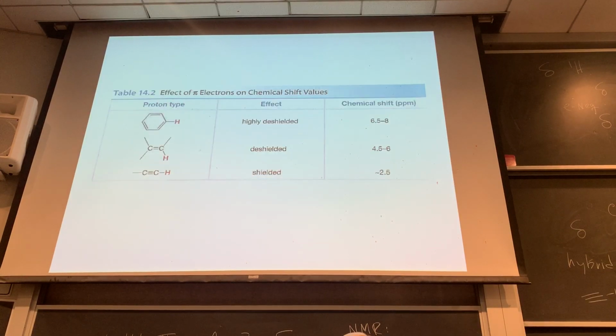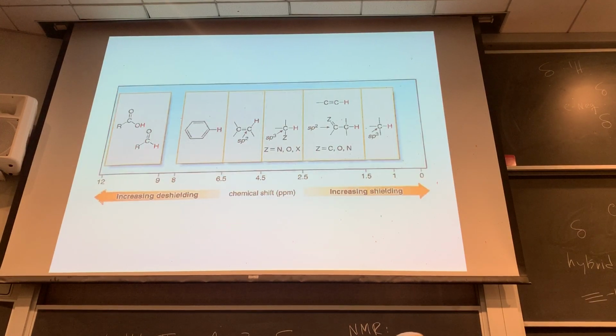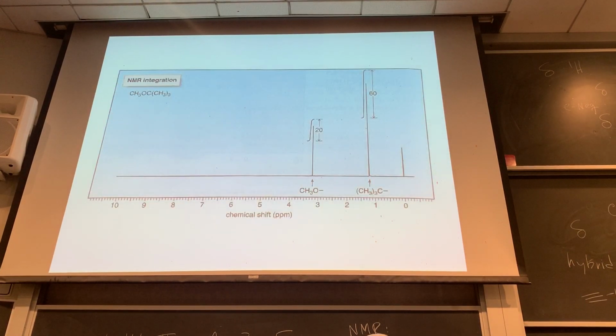All right, there it is for the pi electrons effect. And there are different ways to depict these charts. We've got a couple of ways of putting it right on the ppm chart, so you can keep track of it that way. Okay, let's go back to this example, which is what?